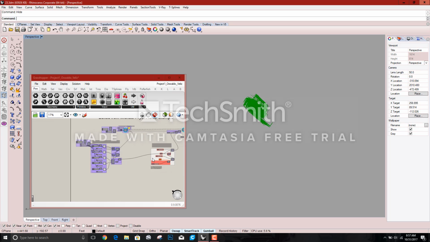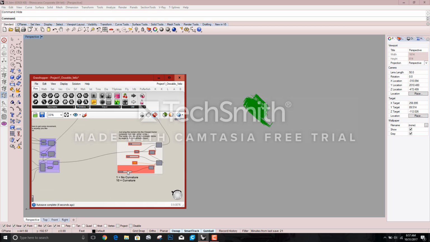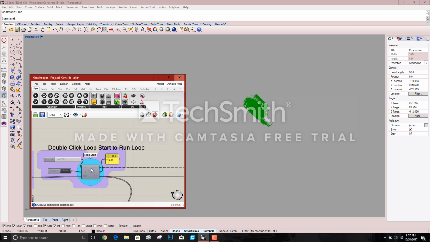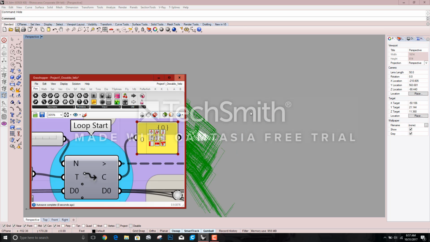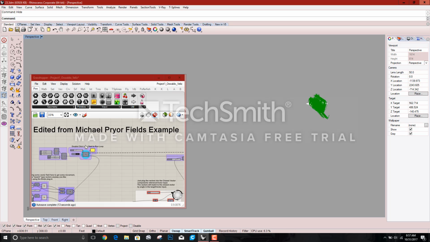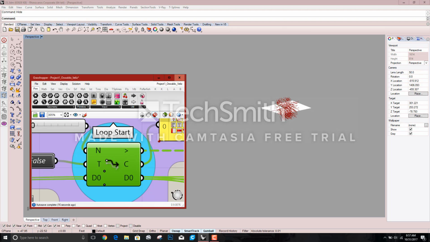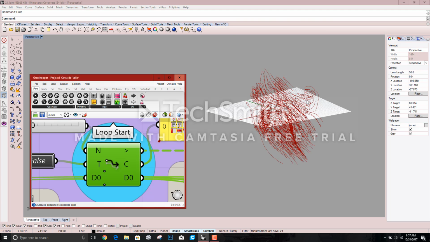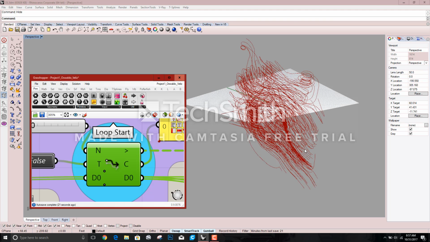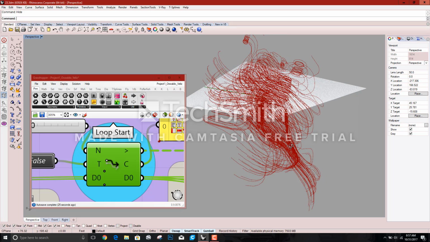Okay, what am I going to change? I'm going to put this all the way to 10. This won't start again until I double click loop. Once I double click the loop, you guys are going to see the difference. So let's change that, and just so you guys do know what it does. So you start seeing these kind of loops everywhere. Jawad's the one that described it as Saha-esque.